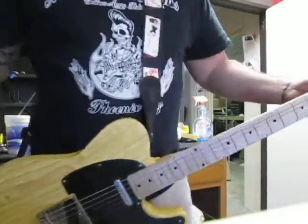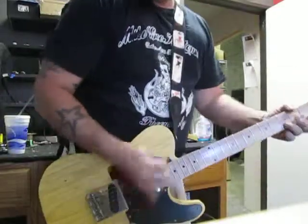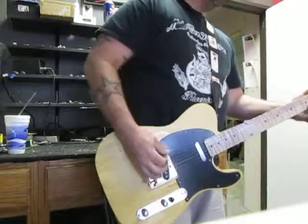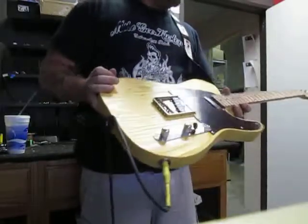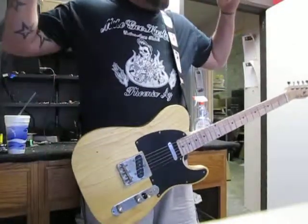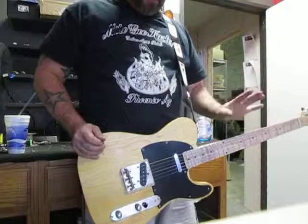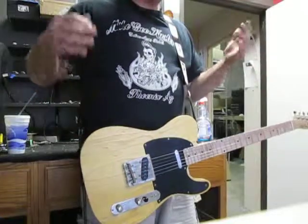Back down to the bridge, kick it on the clean, dial it back just a touch. [plays] As you can tell, she takes a licking and stays in tune, and that's something that's pretty indicative of a lot of our guitars. We set up every guitar here in the shop — we do a full fret level, we do edges so there's no sharp edges, and the frets are leveled. They're always a joy to play.